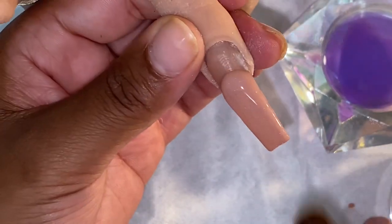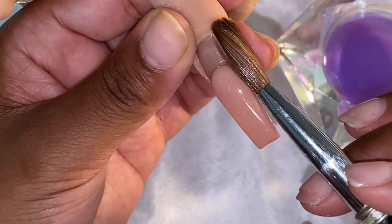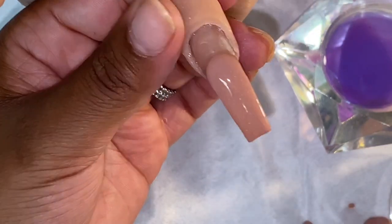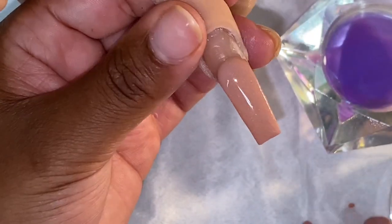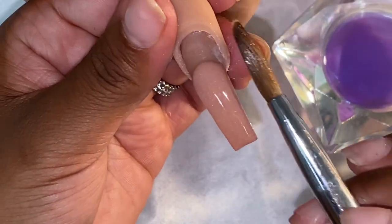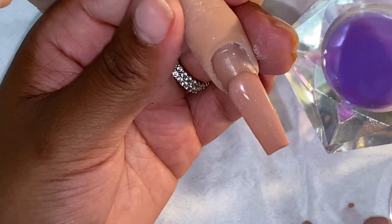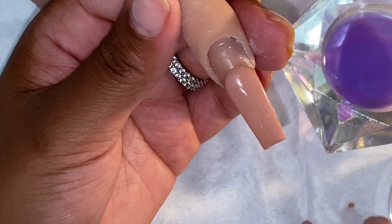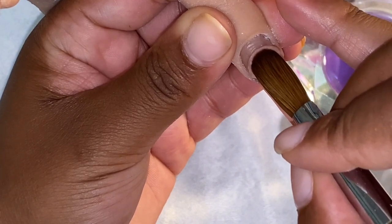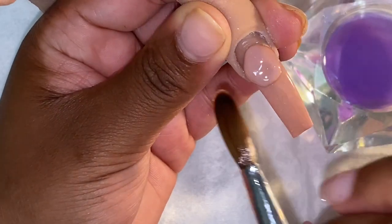So you see me, I'm patting it in, patting the sides in, and then I'm working my way to the middle. So you want to think about it like this: side, middle, lower middle at that, because you're creating that strength. Me personally, and this is a personal opinion, I like to work in beads because I don't like to work in the one bead method, because I don't feel like it gives the nail enough structure. It gives enough strength. Like, you have all these different spaces where you're putting acrylic and building something. That's just how I look at it.